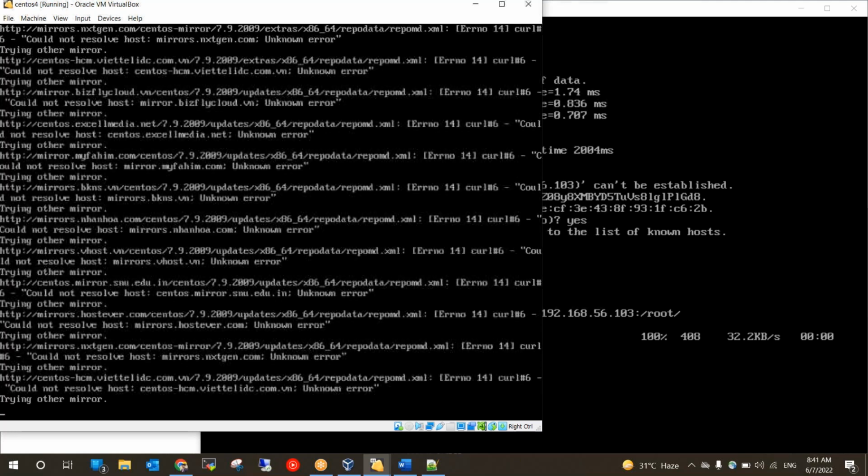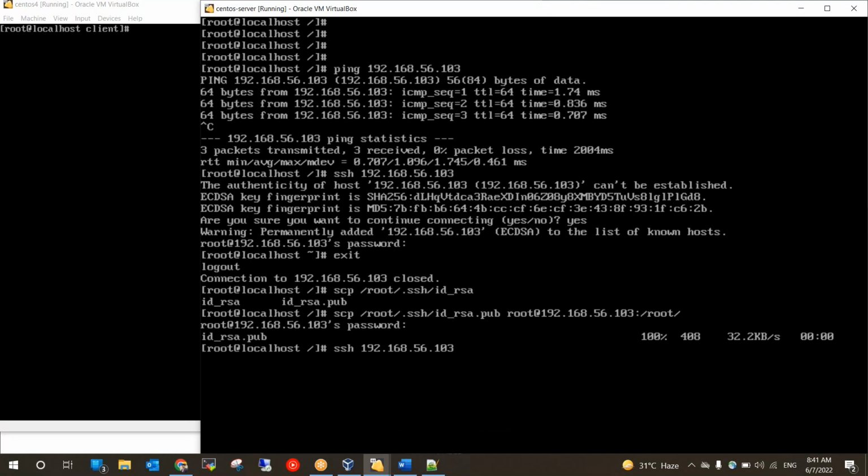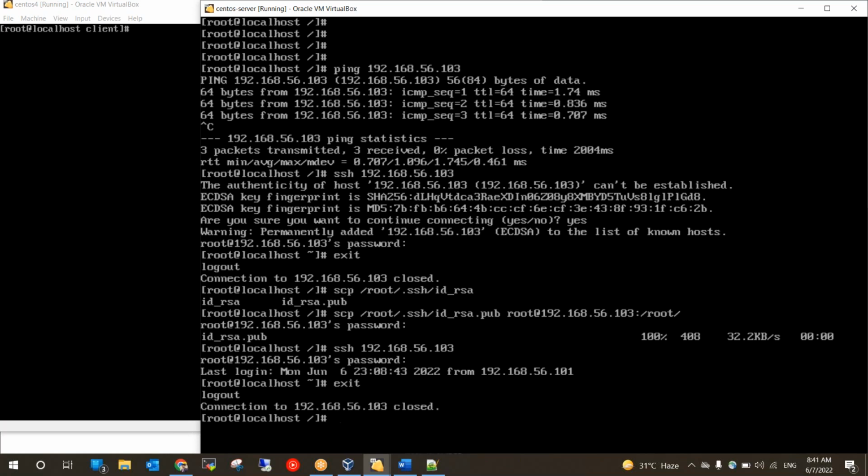It should have already been installed. Okay. I'm able to do the SSH, so it means it's accessible. Okay, fine.